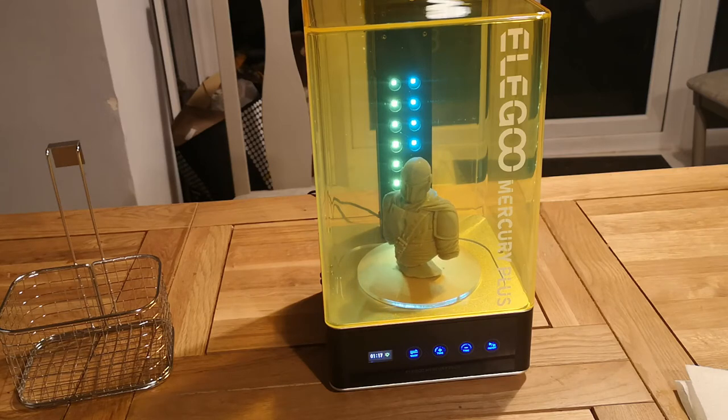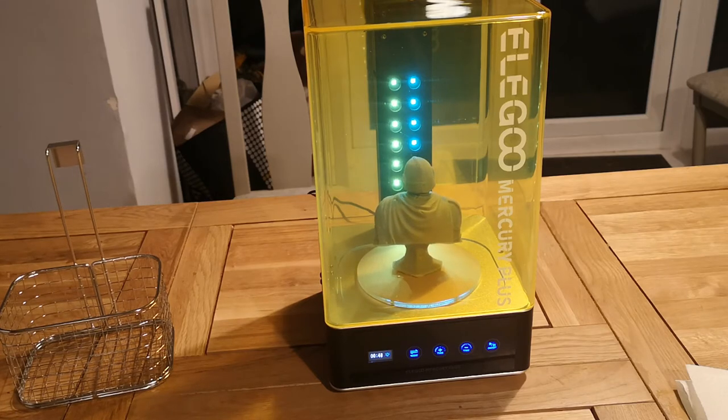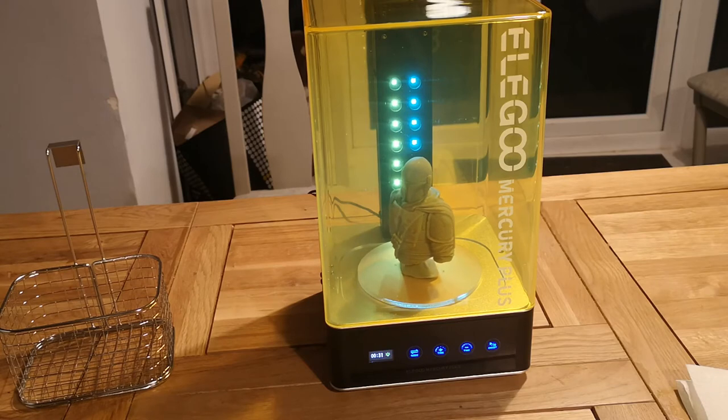The reason I went for the Mercury Plus rather than just a bog-standard light in a box — you can do some DIY stuff — but for me I just wanted something that looked like it would do the job, pretty good quality. If you're on a budget, you could probably get away with one of the DIY versions: a £20-27 UV light off Amazon or eBay into a box with a little battery-operated turntable would probably do the same job, but you're not going to get the ultrasonic cleaning side of things. It's about budget — if you can afford the Elegoo Mercury Plus and want to add to your printing equipment, I think it's a nice little device. We've all been on low budgets before, so go for what you can afford. If you want to treat yourself, maybe ask for it as a birthday or Christmas present.